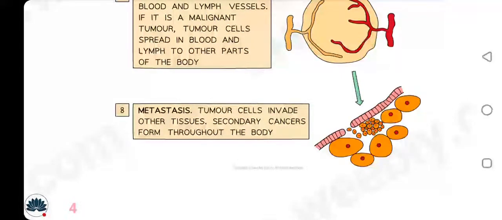But at this stage, he can do nothing, and there is no better treatment formed or given to us till now, and that is the last stage. Metastasis is the stage after which a person surely dies. Means this is the last stage of the cancer, because after metastasis a person will die. So that's all.